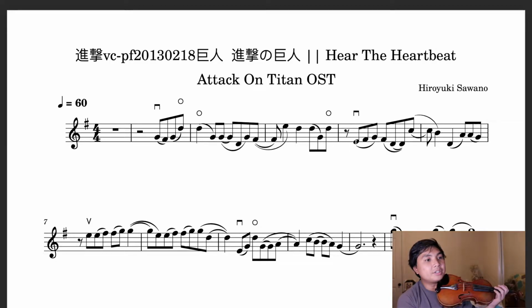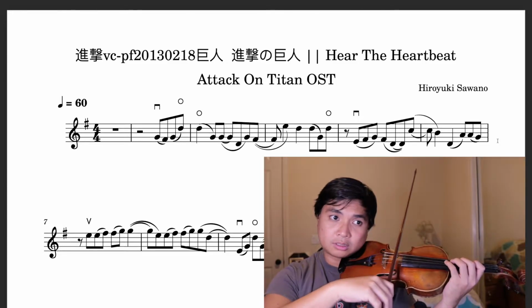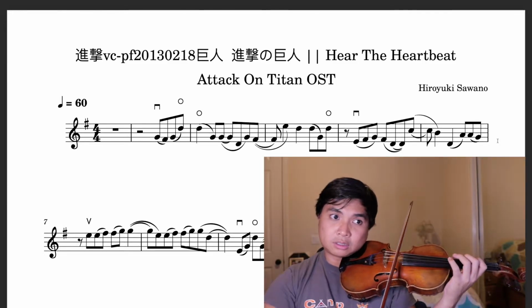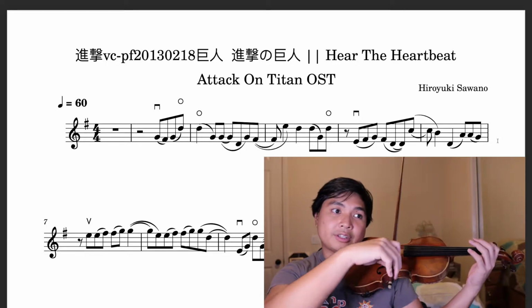The next one starts from this note until here. So this mini phrase right here, I believe I'm in first position from this note until here, and then I shift to third position here. So again, watch my fingers closely so you know exactly what my left hand is doing. So here we go. One more time, that phrase goes like this.